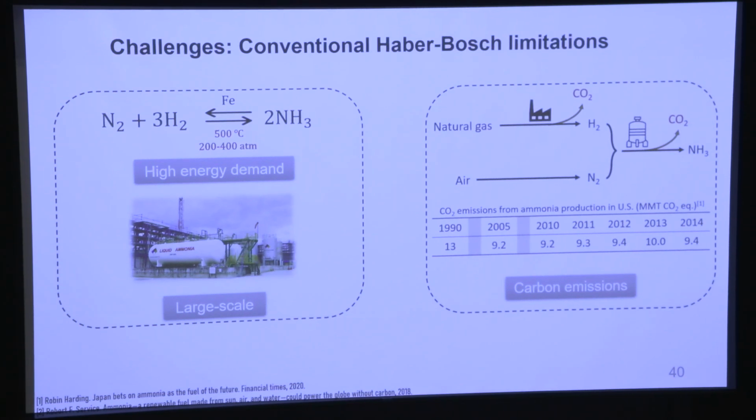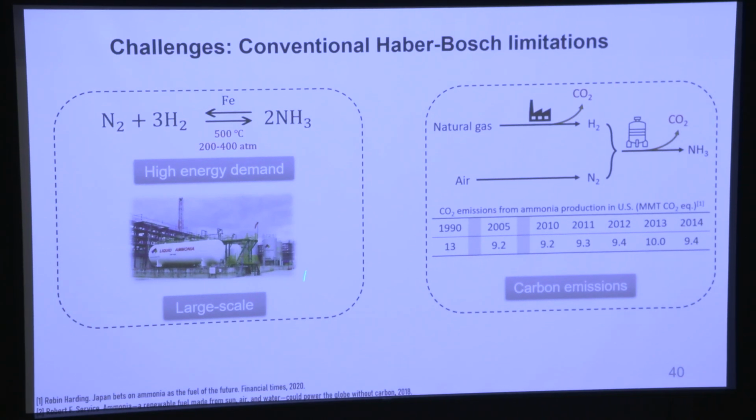You really cannot design something small at home. And that may make it very difficult to make it distributed. If you make it smaller, the efficiency drops significantly. So what I'm trying to say is, if you develop some kind of plasma process, and you can have 50% of the efficiency of Haber-Bosch, then you are winning. Because when they scale down, their efficiency goes down dramatically as well.